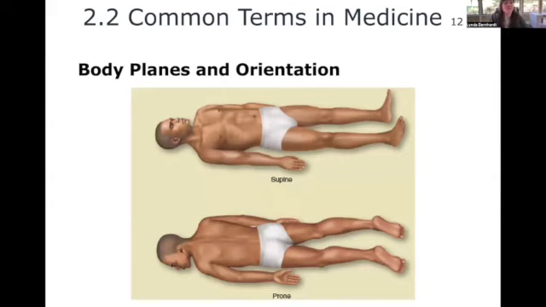Supine and prone, these are important. Well, I should say all of these are important, but a lot of this is going to be in descriptors. So they might say, like, when I'm thinking of my mom, because I'm always going to think of my mom. She's got the most medical issues. If she says every time she's lying on her back, she notices her left arm is going numb, then I would want to say in the supine position, that kind of thing.